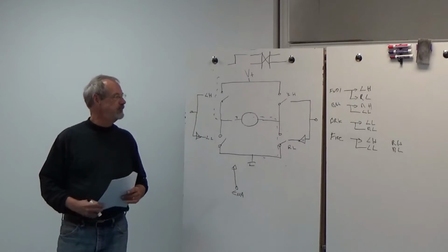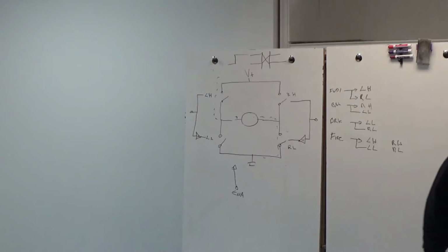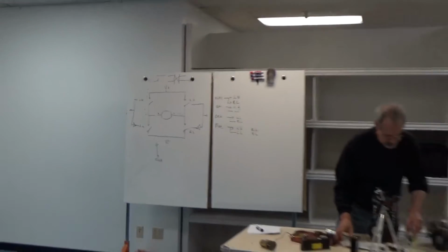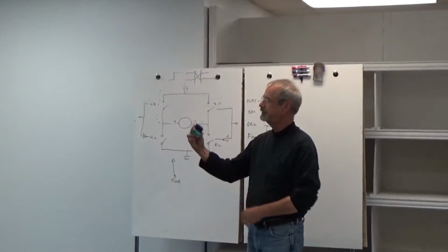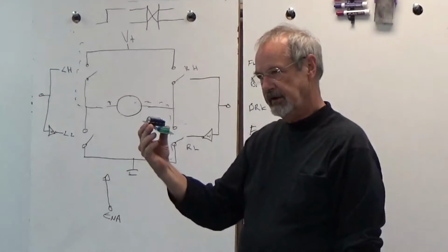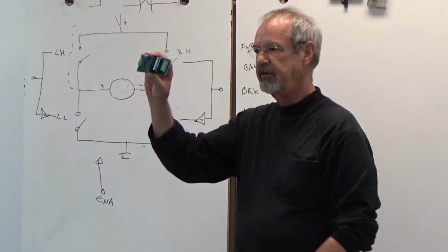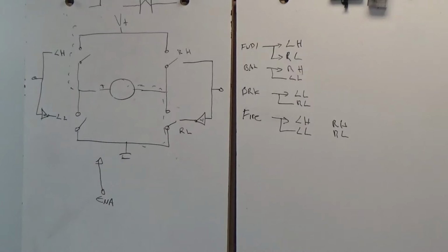Okay, there are various ways of actually implementing this. A typical one is we'll actually do it out of discrete components like I've drawn up there. Here's one made by Devantech. This is a real nice one. And you can see that there's a set of, I guess those are little MOSFET switches there that actually do the switching. There's a microprocessor on there. This one's got an intelligent front end. And this is a 2-channel, so you put power into it, power 2 motors, so it's actually a pair of these. There are also a lot of integrated circuits that do the same thing.